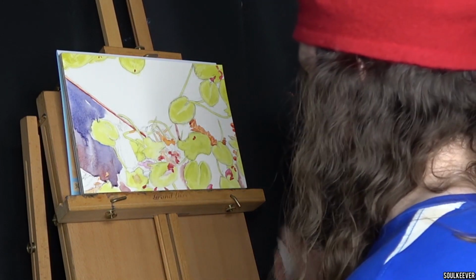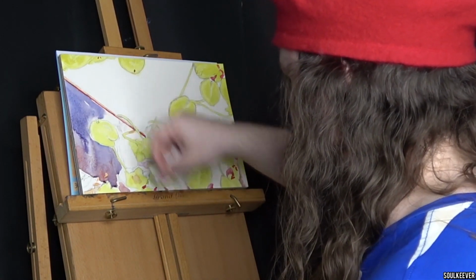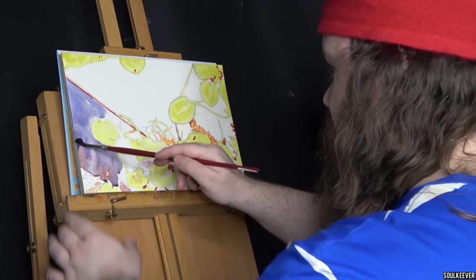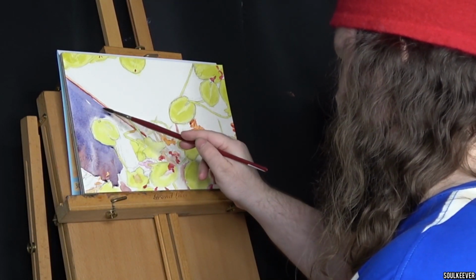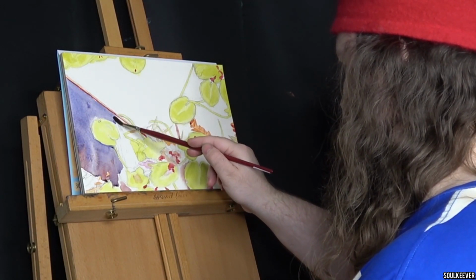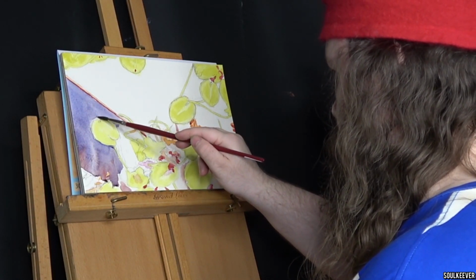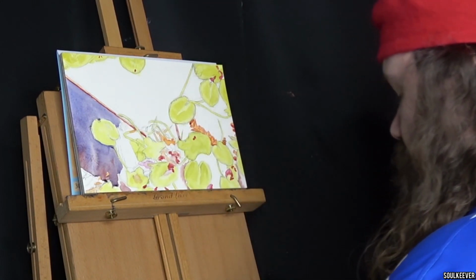Let me see if I can... There. I gotta remember to color inside the lines. That would definitely help, wouldn't it? I'll say. Good Lord. Whew. That's better.